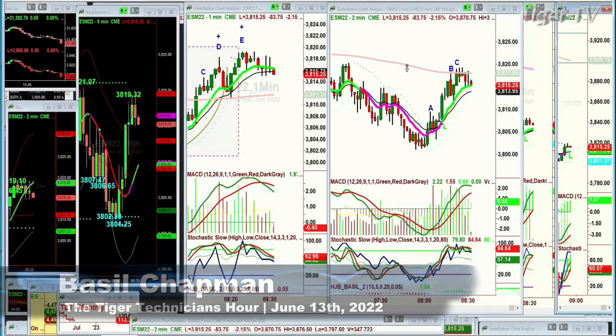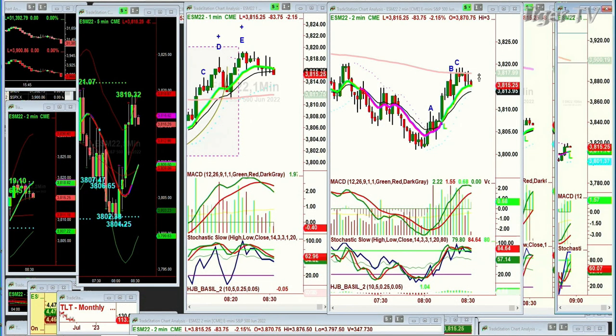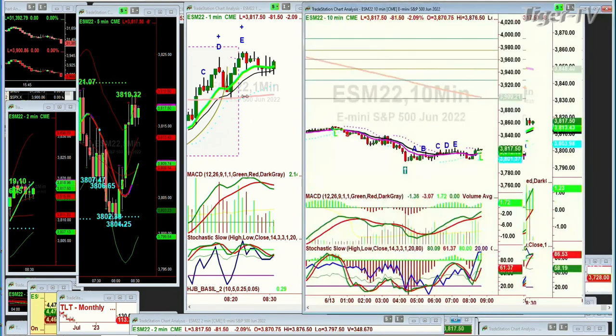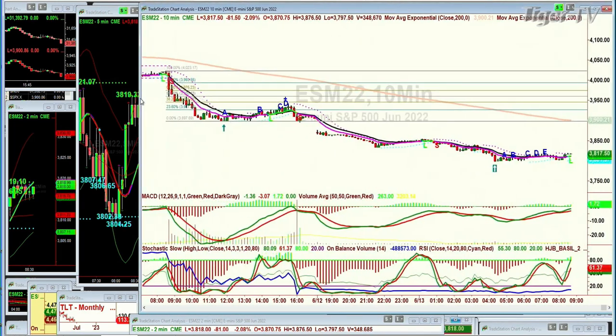Hi folks, we're back, and we're looking at the E-mini having had a really nice rally in the 2-minute chart to the 200 period moving average, and then it stalled at a peak C. It's a peak E in the 1-minute chart. Of course, it's silly to talk about this now. It's 8:30 in the morning. Some economic news must be coming up at 8:30. It's really what we're looking at here in the 10-minute chart. And I'm not going to make any predictions. It's silly to do that.